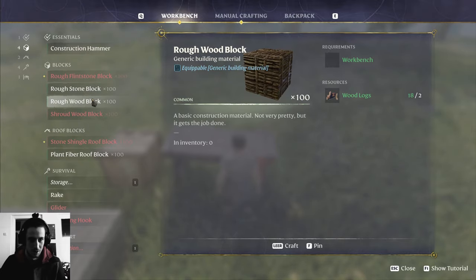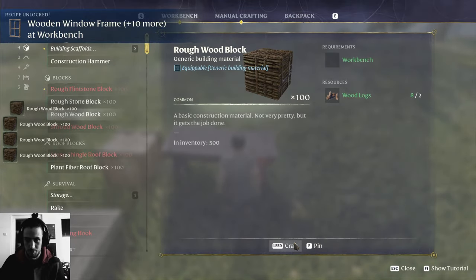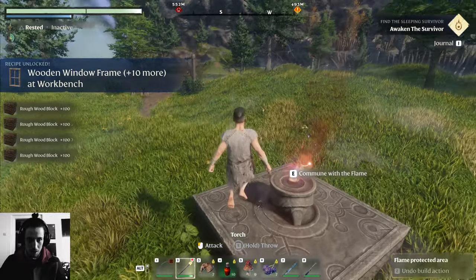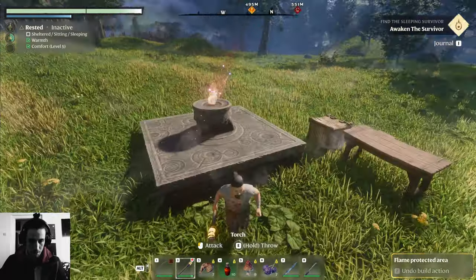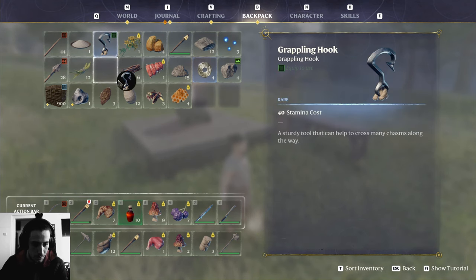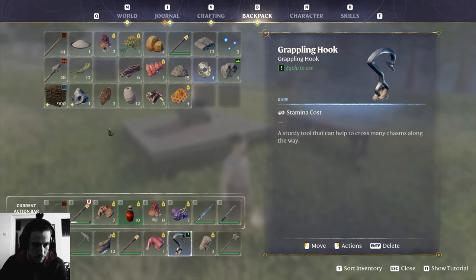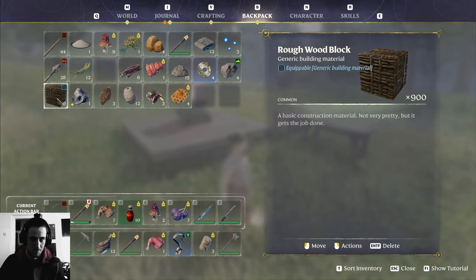Wood, stone. Let's do some crafting here and make myself a little wider altar. I need the construction hammer. I need a hot bar for you. So hot. Okay, let's see if it did that. 900?